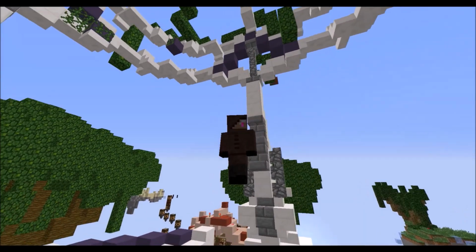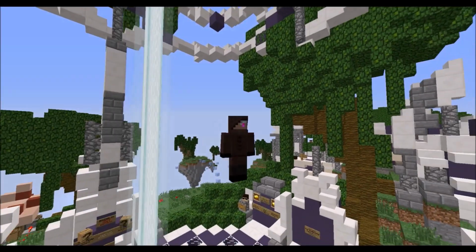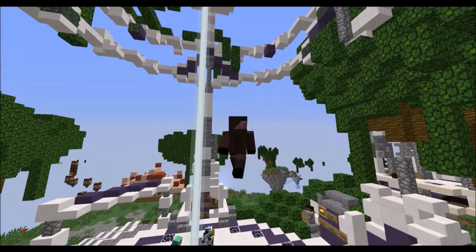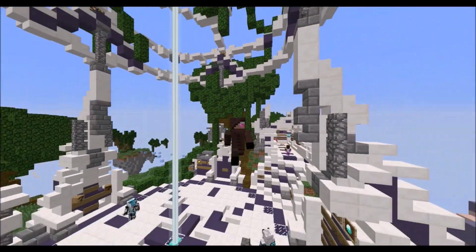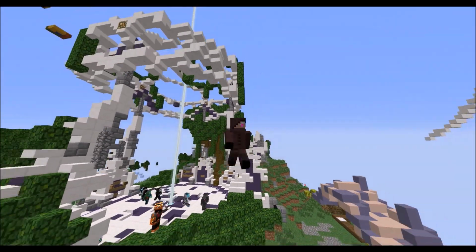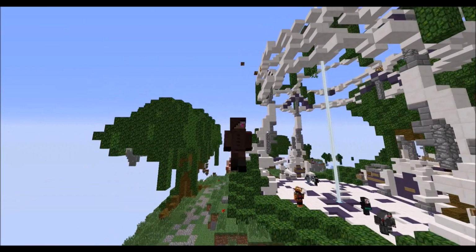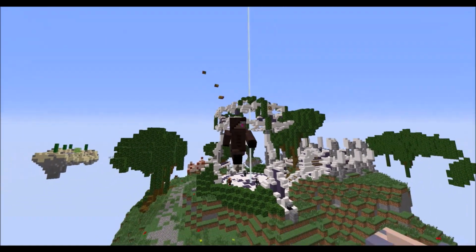Now that we've had a chance to look at both classes, let's go to the scores. Notch is a very good class. It has a very good melee weapon and decent range. Jeb has a slightly weaker weapon, but it has high knockback, and the Jeb blocks are very, very good. Overall, Notch is good. It's on the strong side of average, but Jeb is just way stronger.